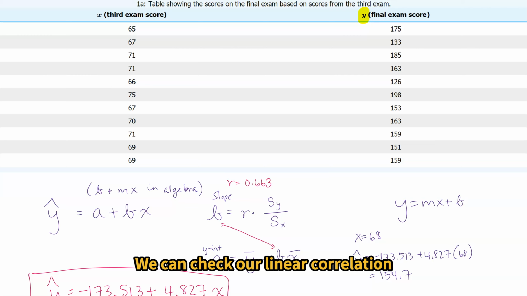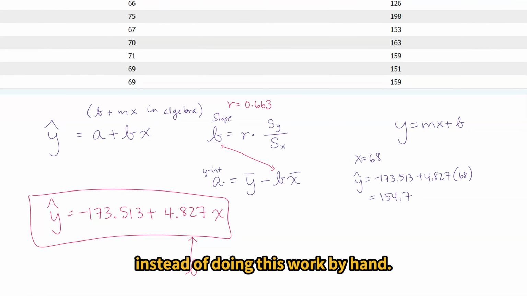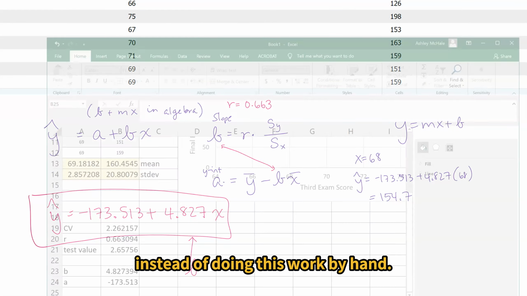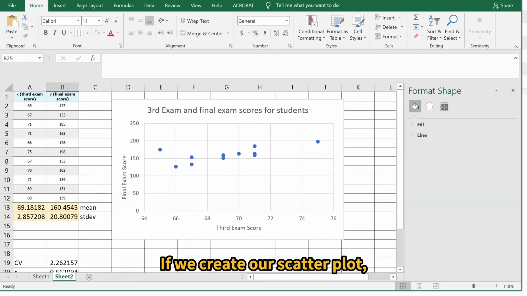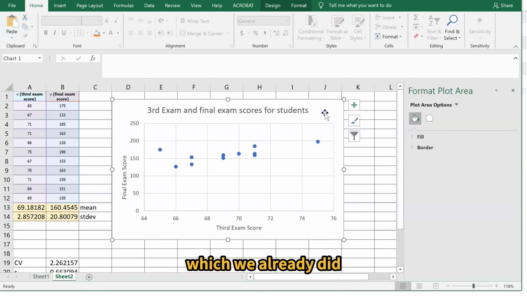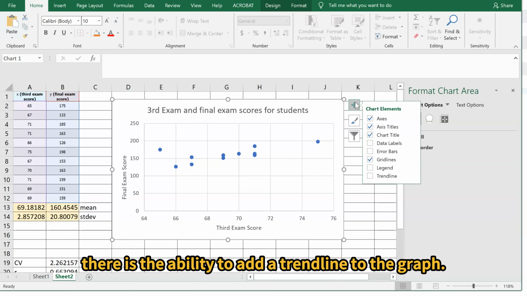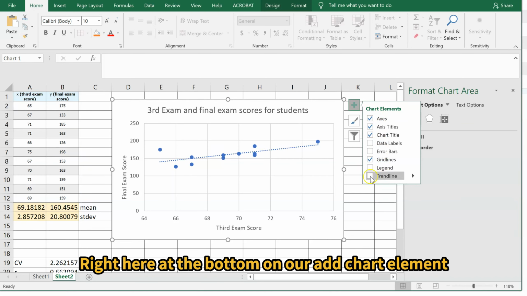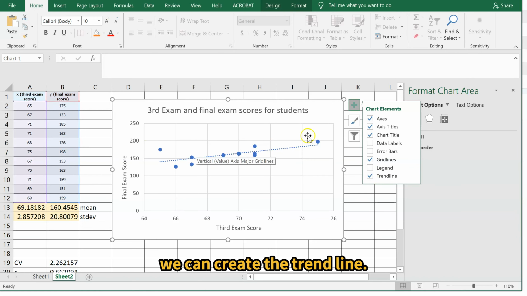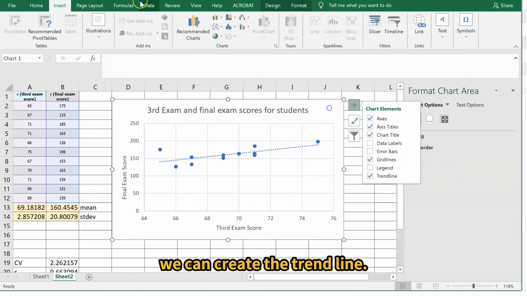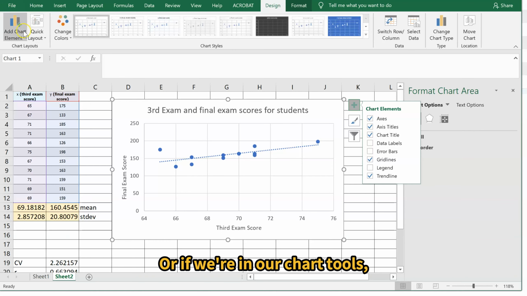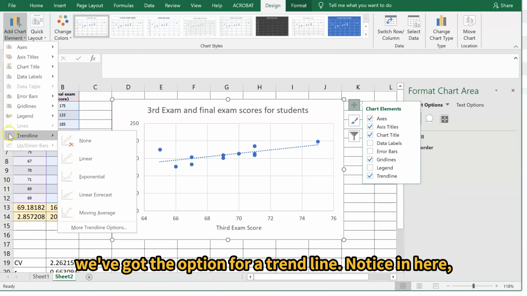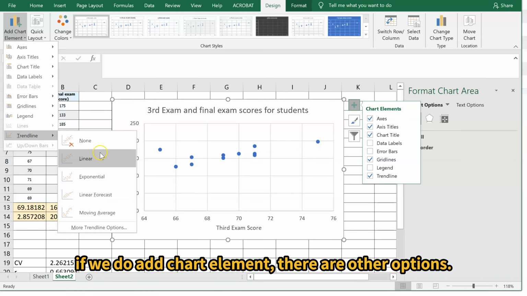We can check our linear equation instead of doing this work by hand. If we create our scatter plot, which we already did, there is the ability to add a trend line to the graph. Right here at the bottom on our add chart element, we can create the trend line. Or if we're in our chart tools, we've got the option for a trend line. Notice in here, if we do add chart element, there are other options.